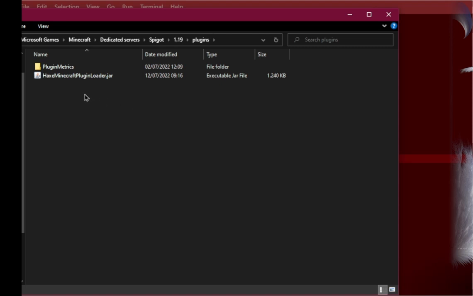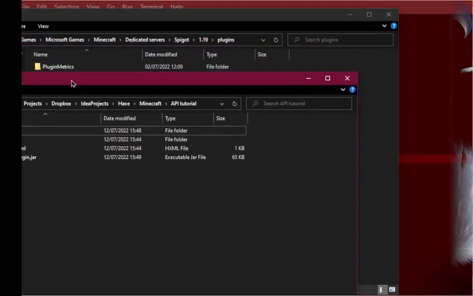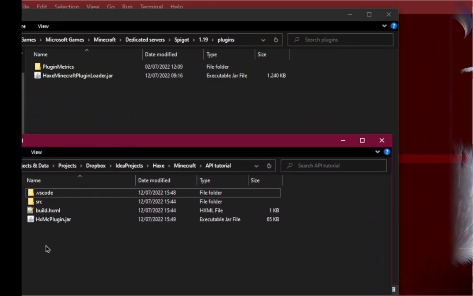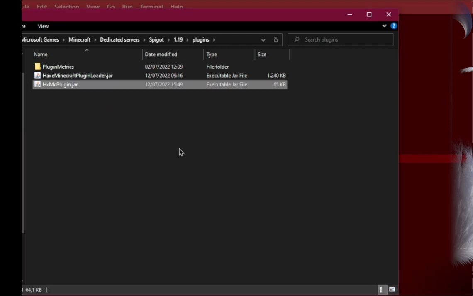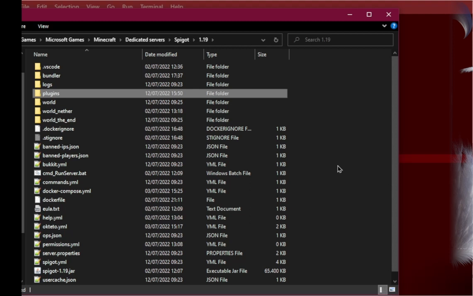This is a loader I made myself, so you can download this and you have to add it to your plugins directory. And after you've done that, you can add the plugin we just made. So this jar file we can copy into here, and now we can just run our server and see what happens.